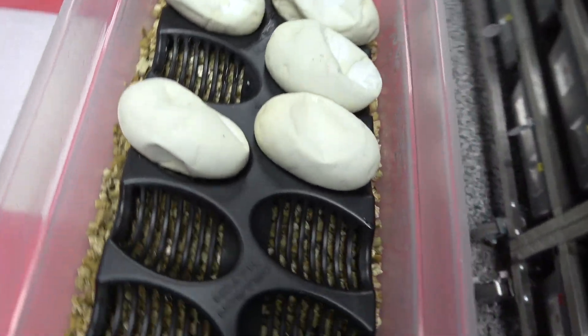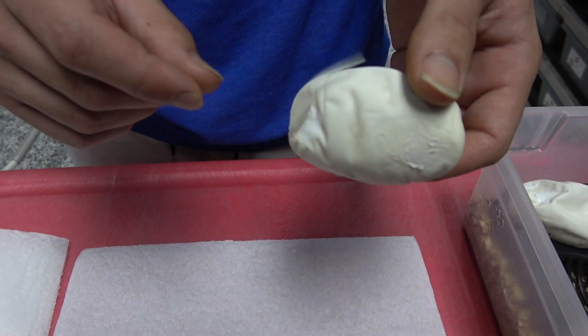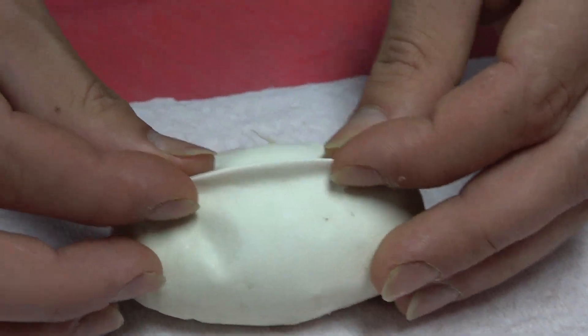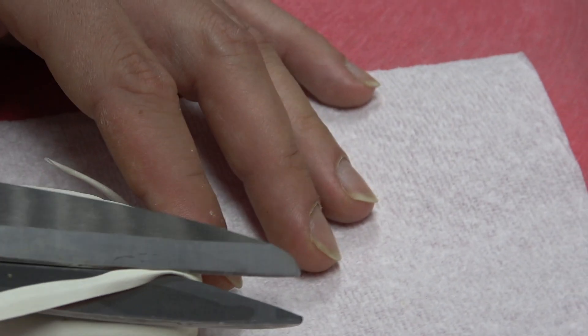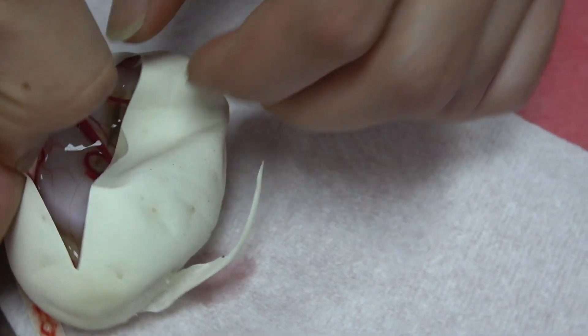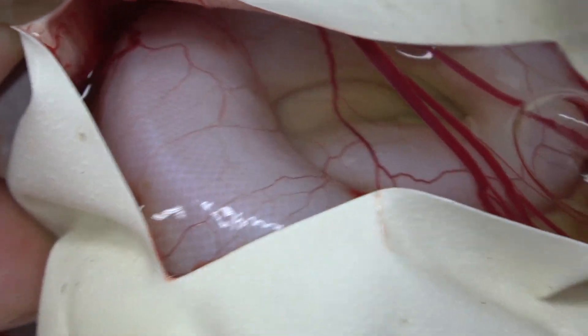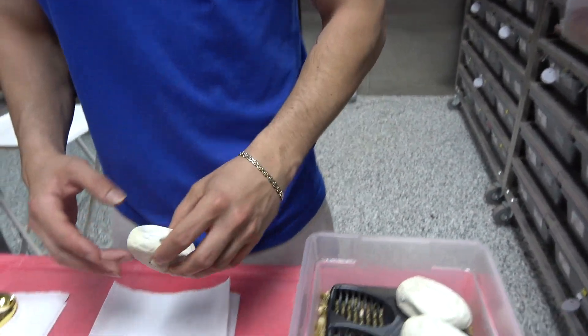I'm going to pick this one right here — oh, it has a little tail, a pretty long tail. Today is day 53 so we're three days away, you can feel the babies inside somewhat. You feel comfortable cutting the clutch? A nice long slit and it looks like you called it, man. Actually I'm not even sure if it's a banana pied, could be a banana special pied — it's definitely a pied. Special pieds tend to be high white so I'm going to say it's probably a special pied, but can't tell if it's banana or not, we're going to have to wait till it comes out and maybe colors up a bit more.